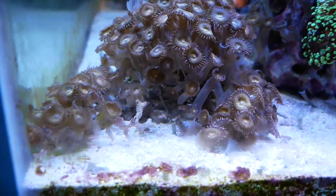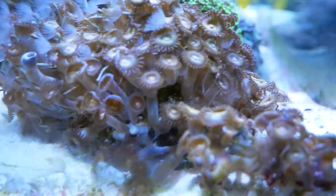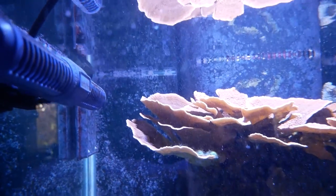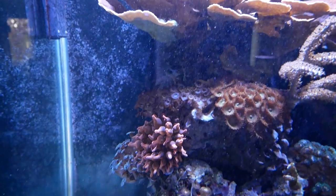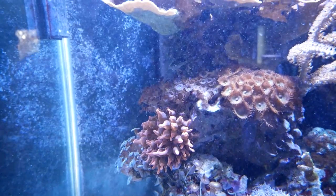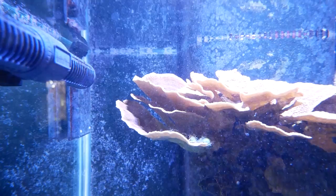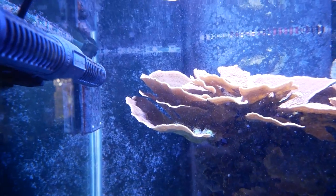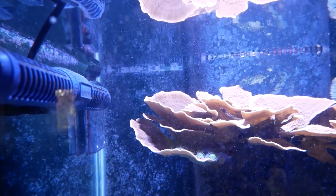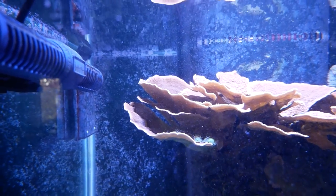This palithoa here is just in the way. I need to be able to put more frog spawn and stuff on this corner, so I think it's time to let this one go. The other big problem I'm having is these plate corals are shading everything below, including this rose bubble tip. I don't want my rose to move, so we're going to open this up a little. We've got three plates here — I'm going to remove the bottom two first and see how things look. My guess is that third big plate on top is also coming off. Hopefully it all comes off in one piece, but I can see the whole rock falling off.